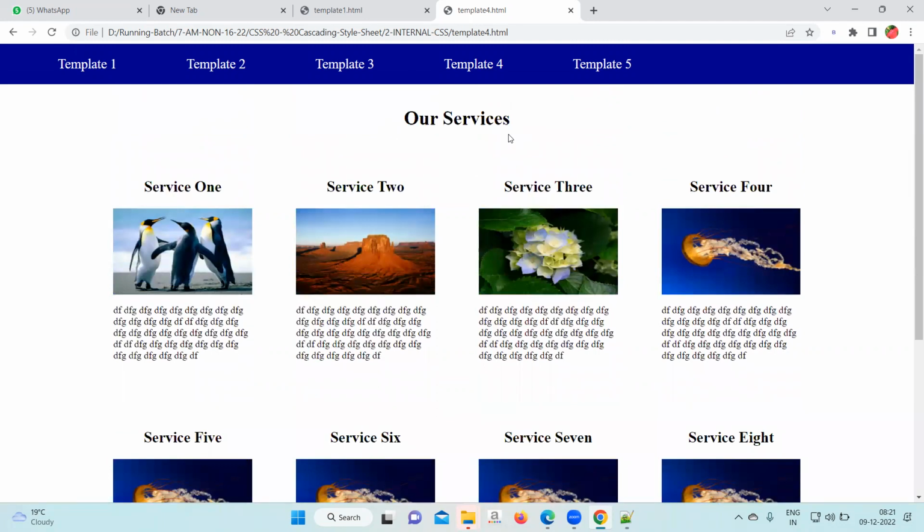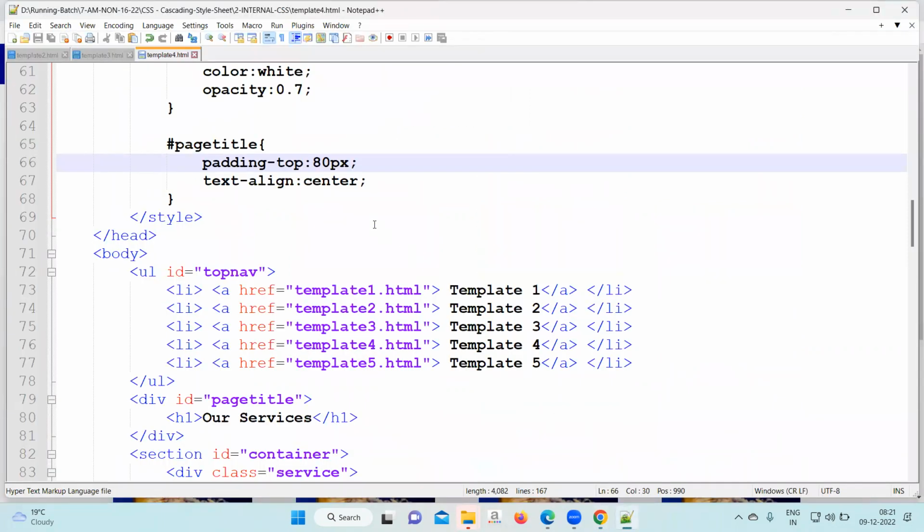Next, after this, the next file we will create. Template 5. Template 4.html should work for all.